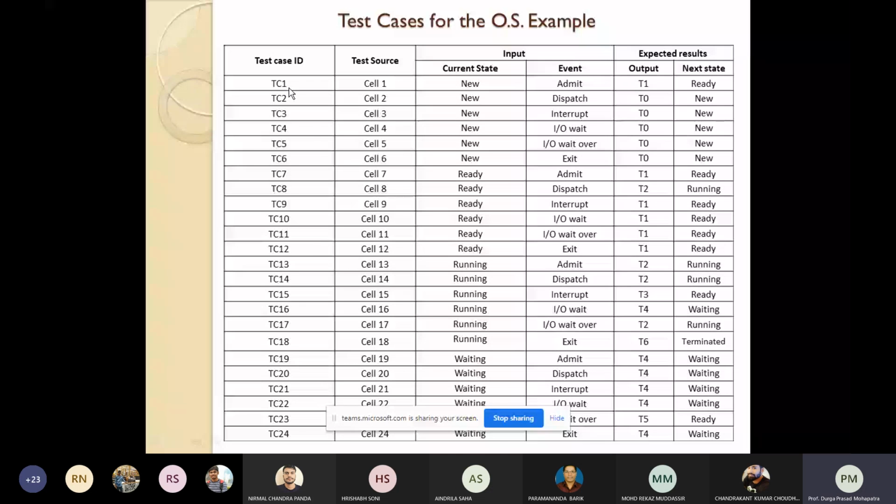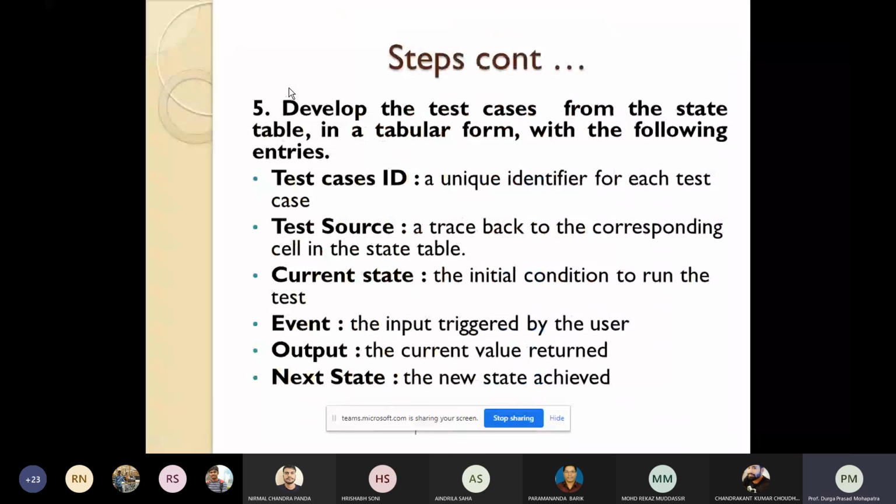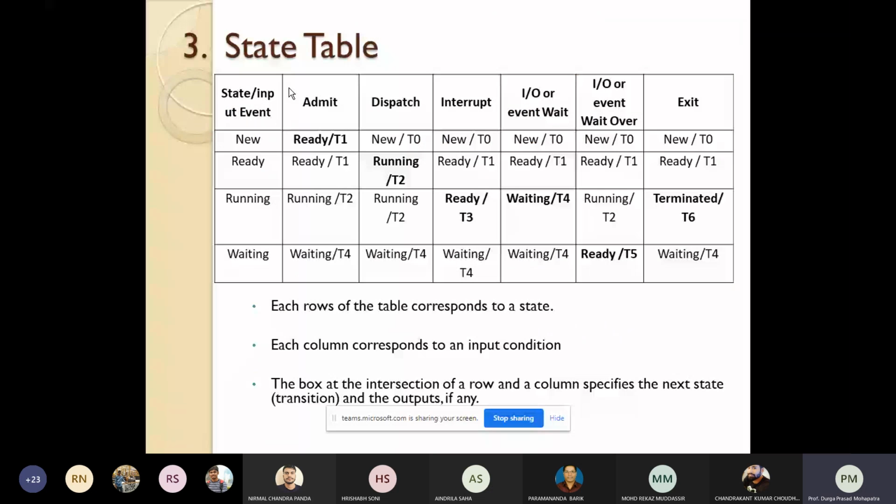For this I require the state table. Where is my state table? I hope now you are able to see the state table. In the state table, see, this is the first cell, first entry, New. First state is New. There must be 24 entries you can see.